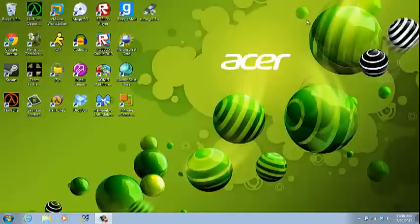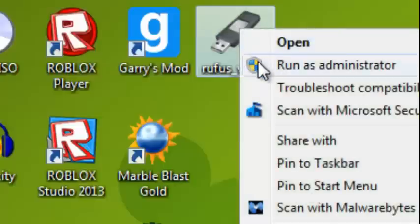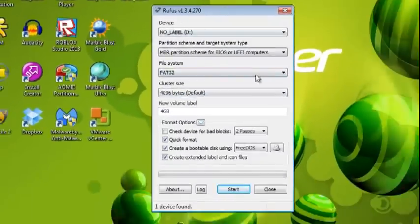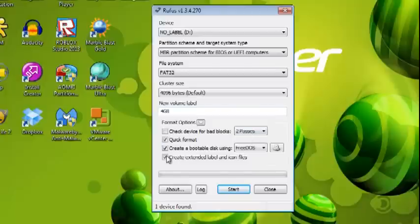I'm going to show you how to boot into Android without installing it, using a live CD or USB. So download the Rufus USB tool. Just right click and click Run as Administrator. When you get this, you can leave everything as default or you can change it. So we're gonna create a bootable disk using the ISO image.